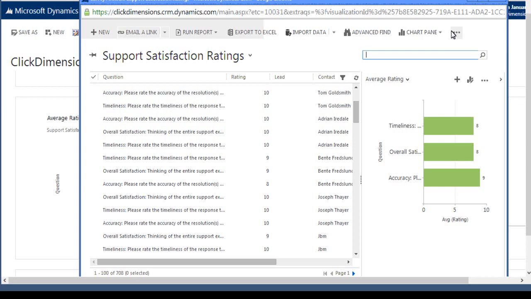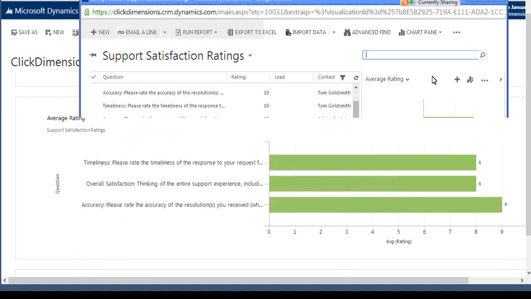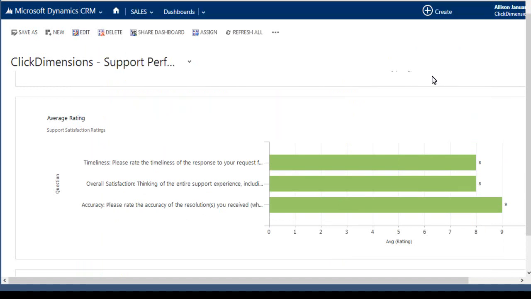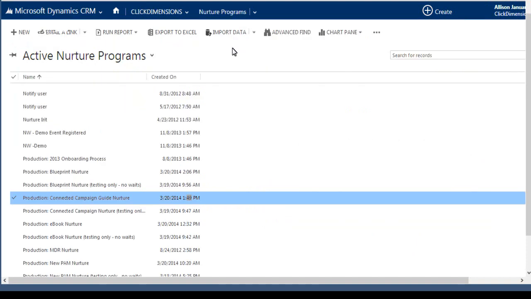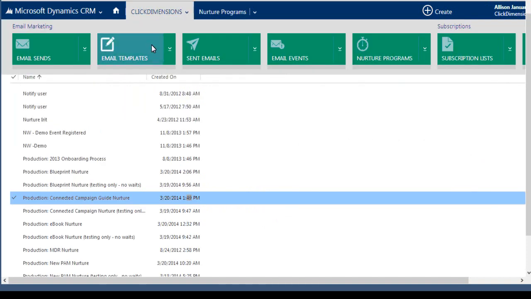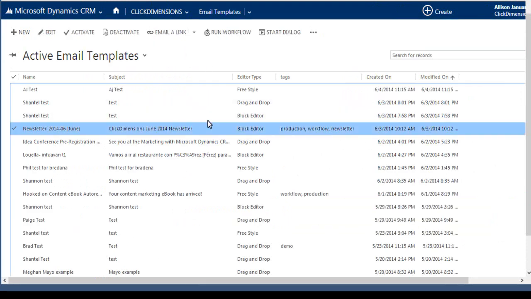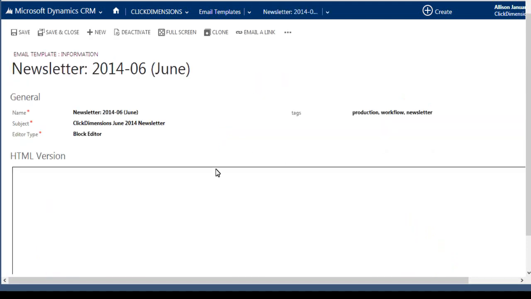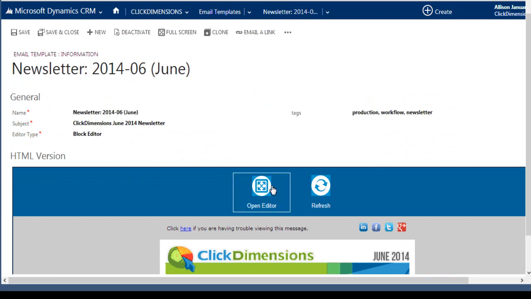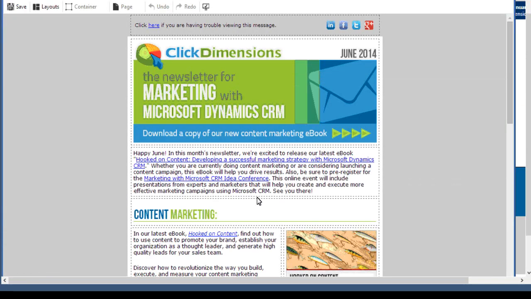Yeah, definitely. So as mentioned earlier in the presentation, we do have 4 different email editors. We have 2 that are more on the simple side, one being the drag and drop editor that I showed previously, and then we have our block editor. So let me go back in and I'll show you a few of the other editors that ClickDimensions has to offer for those of you that may not be HTML savvy, that want to be able to build out an email template fairly quickly and easily. So this editor that I'll show you now is our block editor.